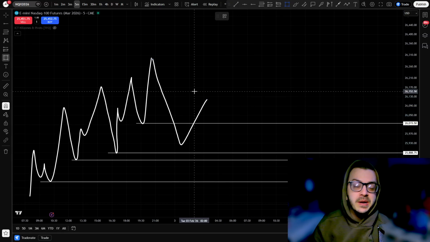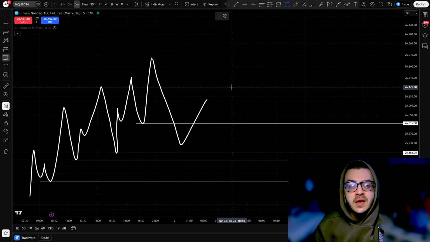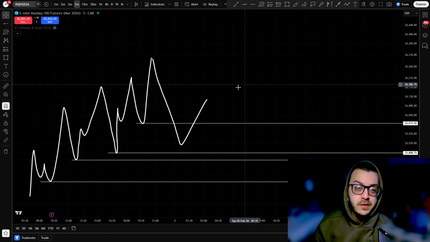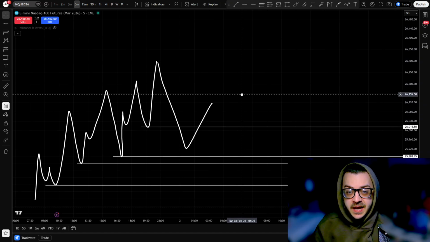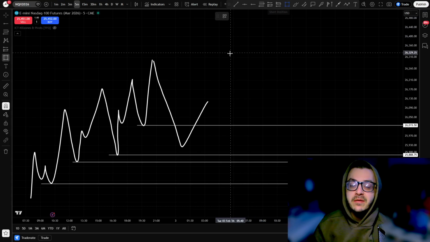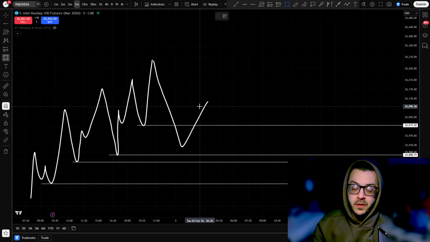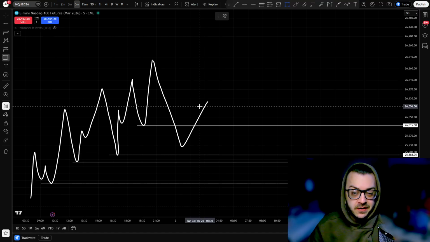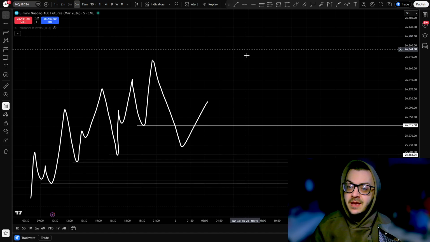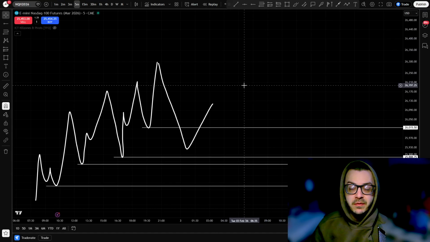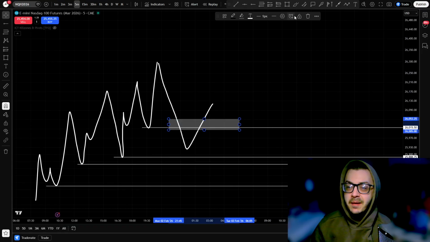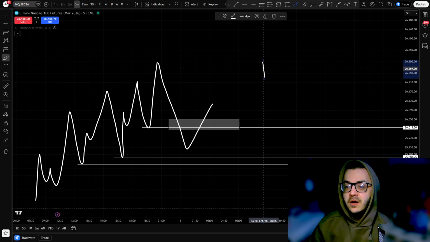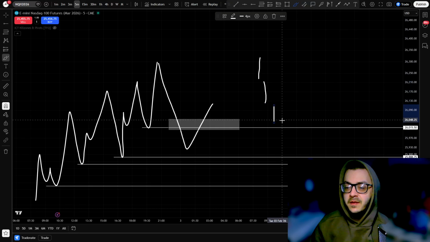Recently, 3 and 5 minute time frames have been absolutely cooking for me, whereas the lower time frames have had a few more losses. I like to try and take the highest time frame inversions that I can, just because they do have a higher win rate for me. And obviously the 5 minute has the 1, 2, 3, 30 second, 15 second time frames baked into it, so there's more data there and more confirmation of reversals. But basically what I'm looking for is a sweep, then an inversion of a fair value gap like this. And the ones that I like the most are these 3 candle pattern V shapes like this.